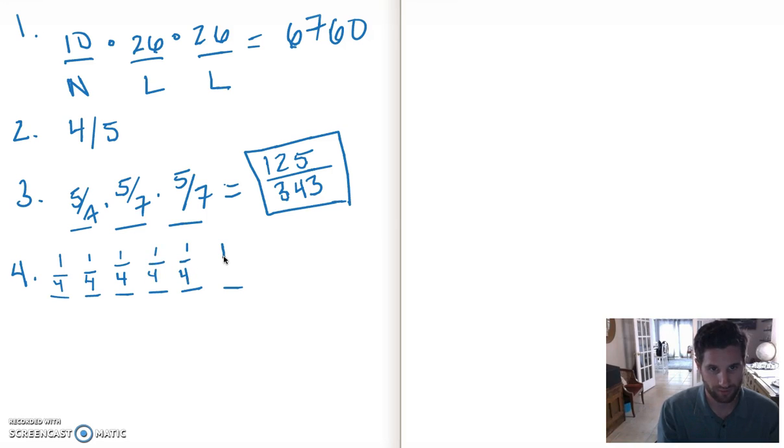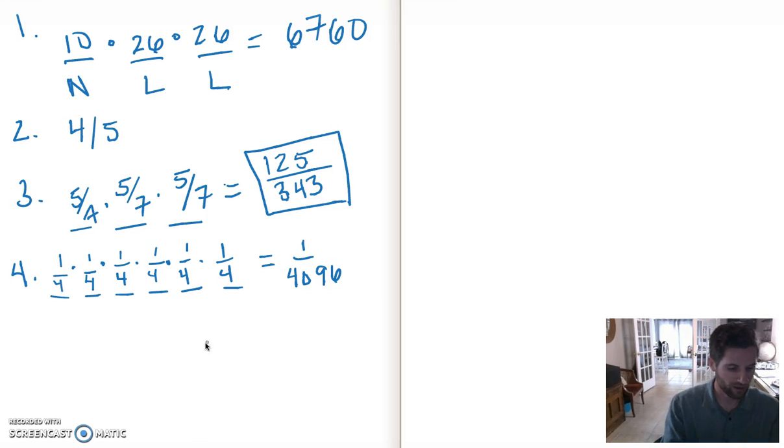And so those are your probabilities. Okay, so you're going to multiply them all together again. This is kind of like our fundamental counting principle. And obviously 1 times itself 6 times is going to be 1 over 4. We raise to the 6th power because there's 6 of them, and we get 1 over 4,096.